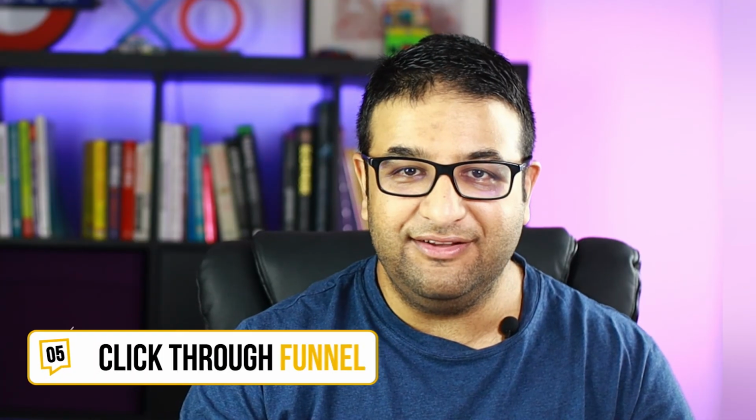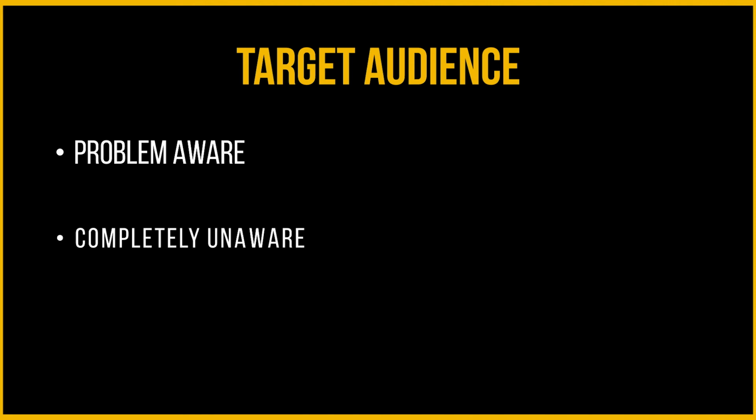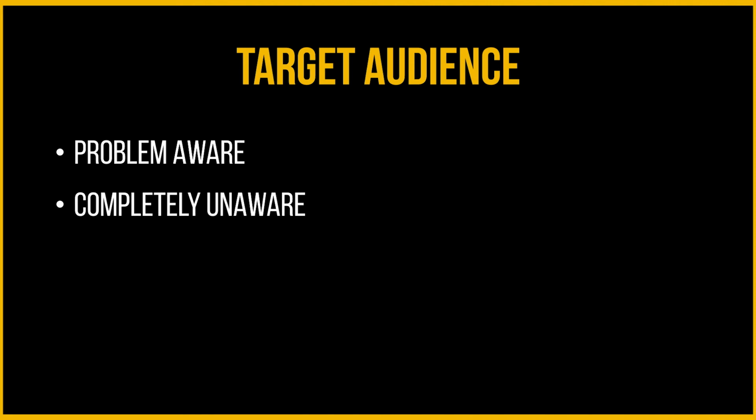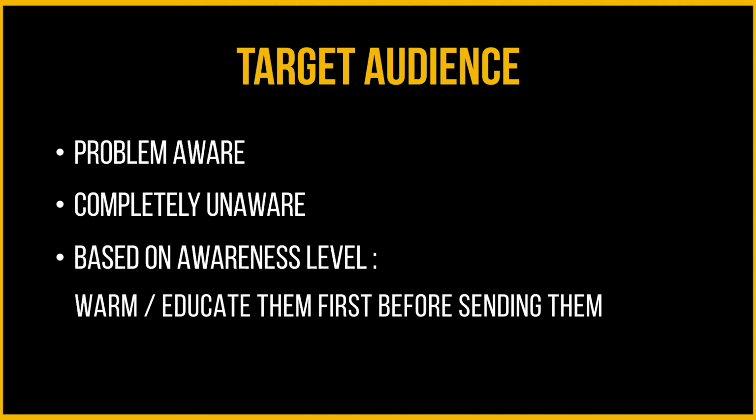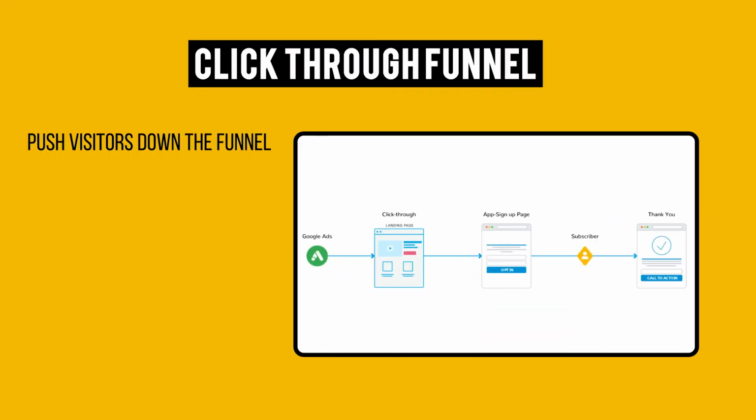In a click-through funnel, you basically redirect visitors to a free trial, product demo, or sign-up page. Your target audience is either problem-aware or they're completely unaware. Depending on their awareness level, you can warm or educate them first before you send them to your app sign-up page. Click-through landing pages have a very simple objective: to push visitors down the funnel by increasing their awareness.